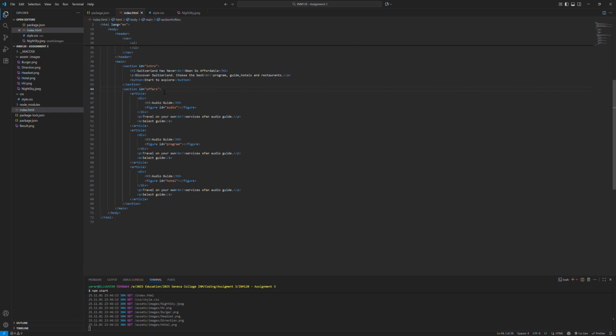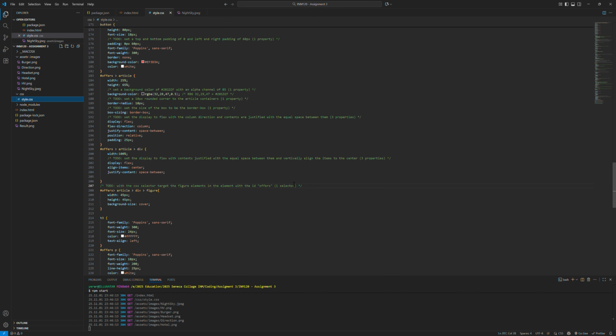For example, in this section ID authors, I have the article element and the figure as well. So if I want to change specifically those ones and not affect all the articles of my project, I can do it with the CSS selector, changing a little bit the items I just need from those specific areas. Which is very great.